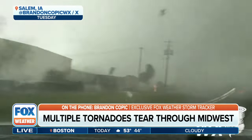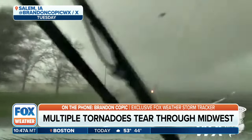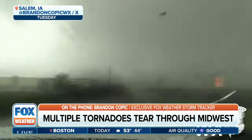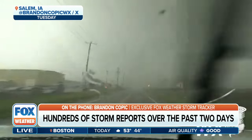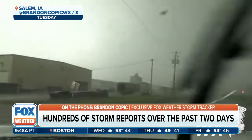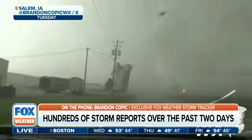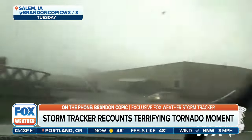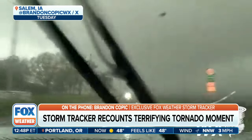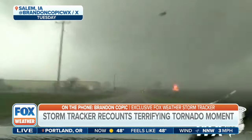The tornado kind of crossed the road, and you kept on chasing it, right? You were in there for a while. Oh, yeah. So after that, the debris was flying, and I knew that I needed to get further east. The collar cloud had begun to overtake me. So the threat of the tornado expanding was increasing, so I wanted to get out of there. That's why I flipped around so quickly. The more of the risk for me personally was the debris. The tornado itself was probably about 50 to 100 yards off to my west. So I knew at that point, with me being at the edge of the collar cloud, I wasn't going to get hit by the core of the tornado.